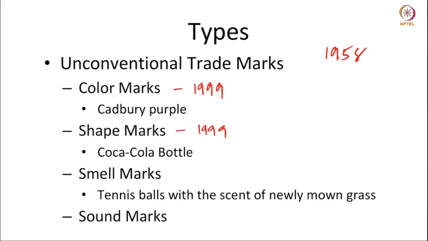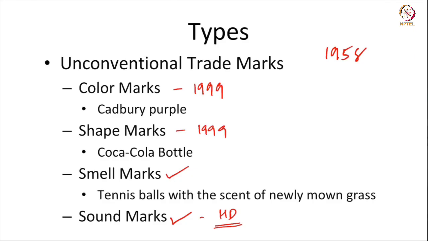Certain other unconventional marks are still not recognized under the Act. For instance, smell marks and sound marks. Now there was a case involving Harley Davidson motorcycles. They were denied a sound mark in the United States, and there are instances of smell marks being granted in other jurisdictions, for a tennis ball with a scent of mown grass or a rose scented tire for cars. The law in India with regard to this is that the marks need to be graphically represented. That's a requirement under the law.